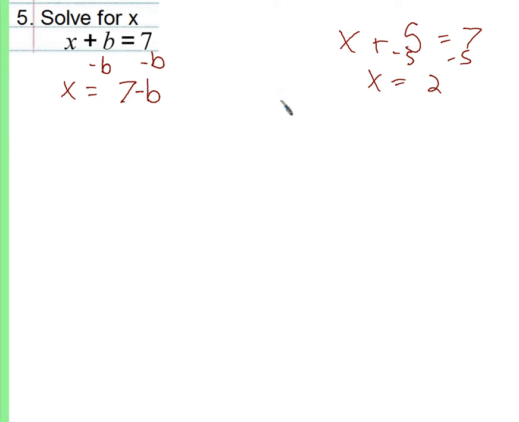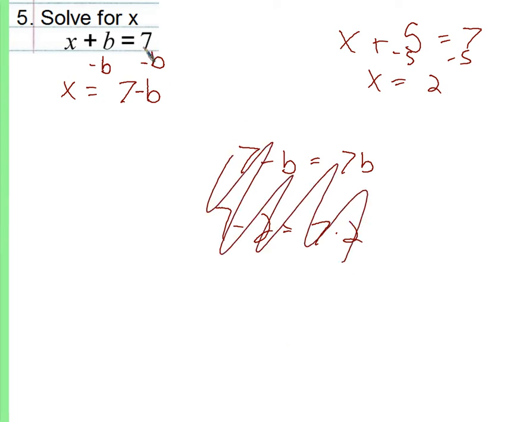Can I show how to do the problem? Yeah, you got a different color? That'd be very helpful. All right. So that's the mistake I was seeing most often. 7 minus b turns into 7b or negative 7b. Basically, subtraction turns into multiplication. And you're saying, basically, 7 minus b is the same as 7 times b. Try that with any two numbers. So 7 minus 2, is that equal to 7 times 2? No, it's not. So be careful. Let's not make that mistake. If you subtract b, it's minus b, 7 minus b. Okay, so if they did 7 times b, would that be like 4 or 3? It would be like 2.